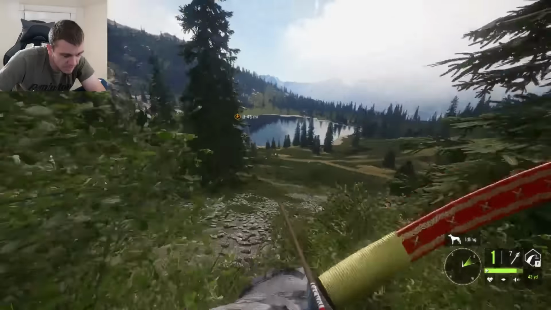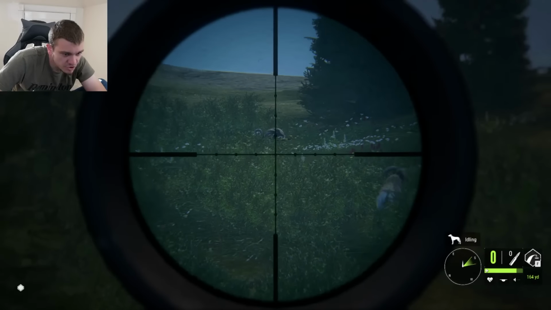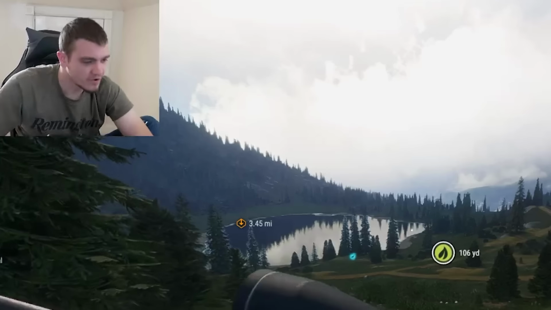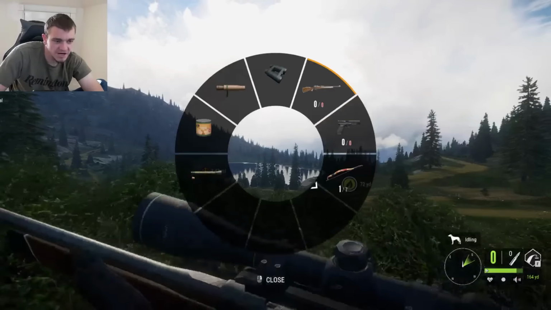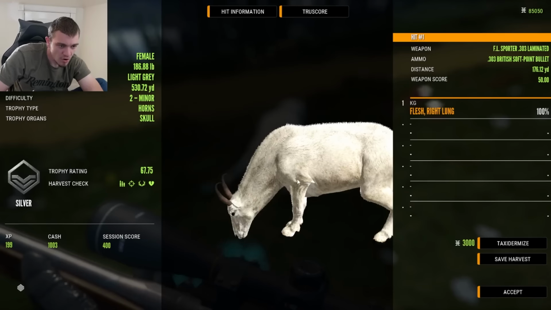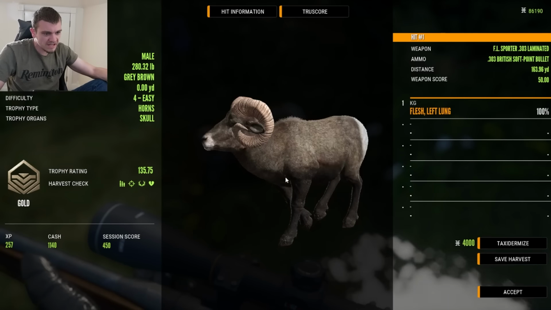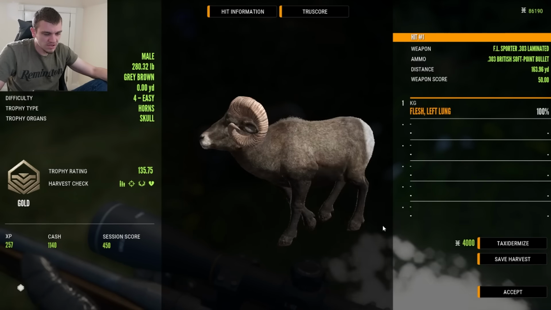I assume that I missed. Dropped it. Let's go pick up recruiters, boys. And to do this challenge, it only put me out of ammo with pretty much every gun I brought. Mountain goat. Perfect. And bighorn sheep, a gold. Look at that, a gold. Perfect.